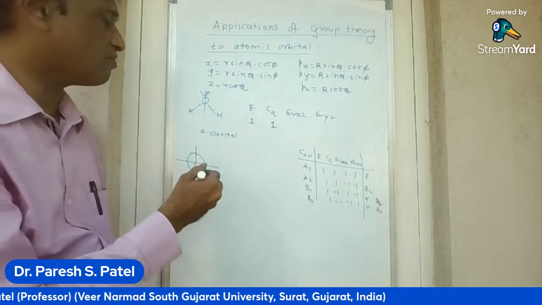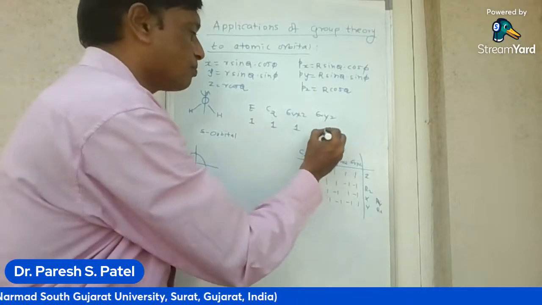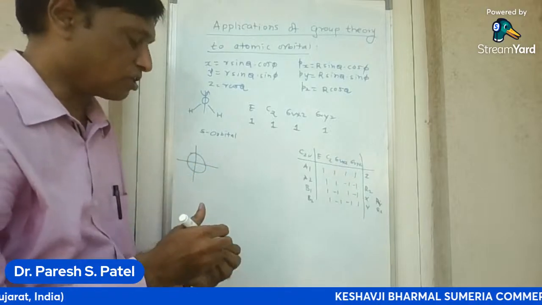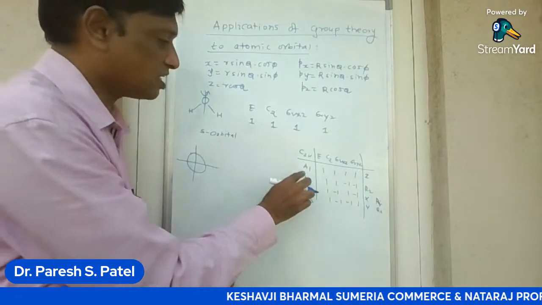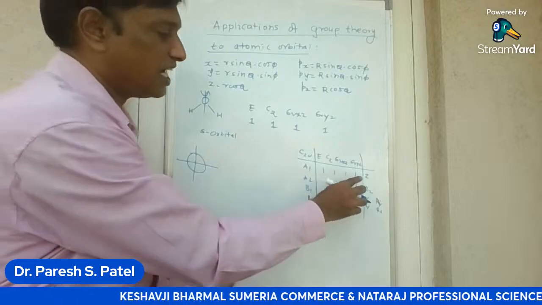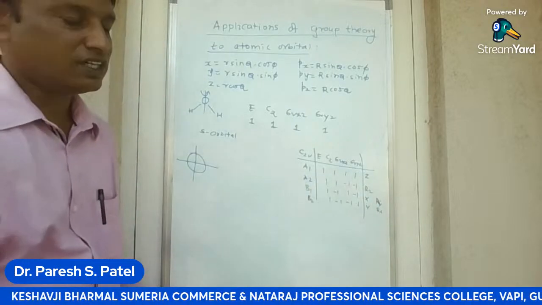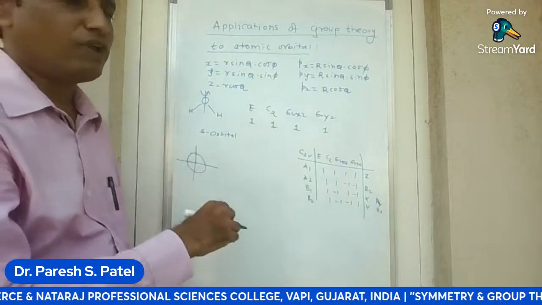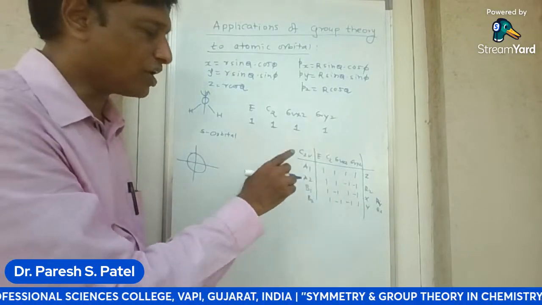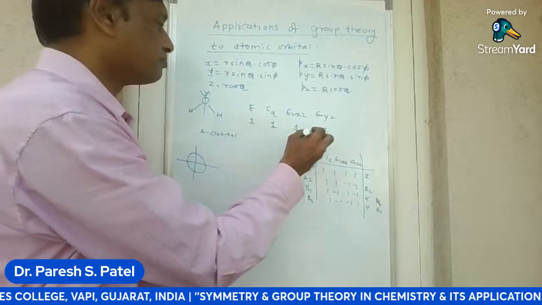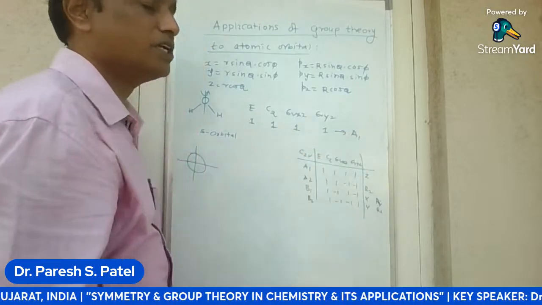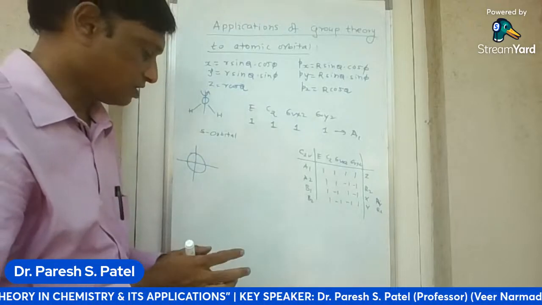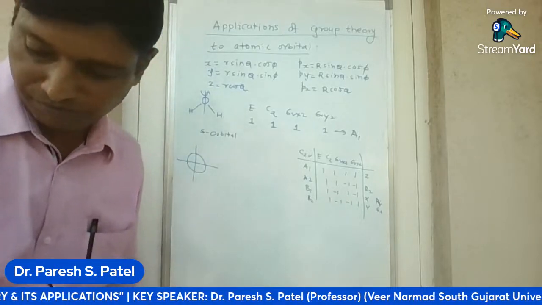Similarly, if we operate sigma vxz and sigma vyz symmetry operations, there is no change in the spherical shape of the s orbital. So this corresponds to the even irreducible representation, and it can be indicated by the z orbital. That is already mentioned in the character table, and the character table will be provided in your exams. So remember that this corresponds to the even irreducible representation, or we can say this is the contribution from the s orbital. Next one is the p orbital.